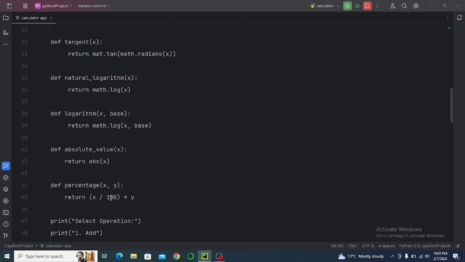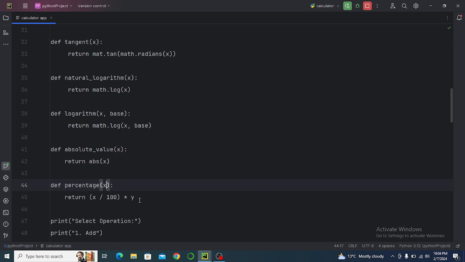We say percentage is x multiplied by y. Is it possible? I think this is wrong. This is the way we define percentage.